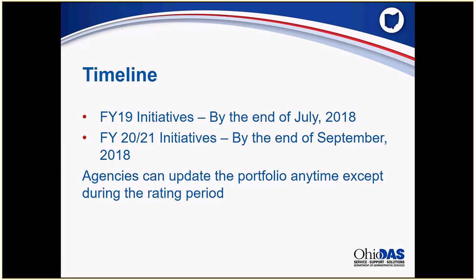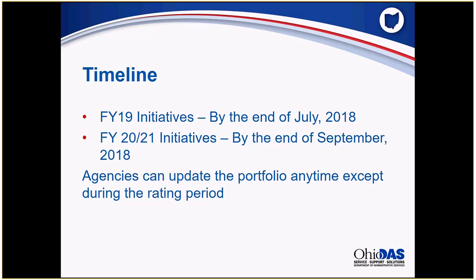So the main objective of this training is to enable you as a portfolio owner how to maintain your agency portfolio by adding alternatives and updating existing initiatives. That is the main objective. We will also reach out to you by the end of July to make sure how you want to conduct your agency rating process, your governance process, and we will set up those raters as part of your agency portfolio. That is coming. So we will give you adequate support and organize this rating process in your agency.